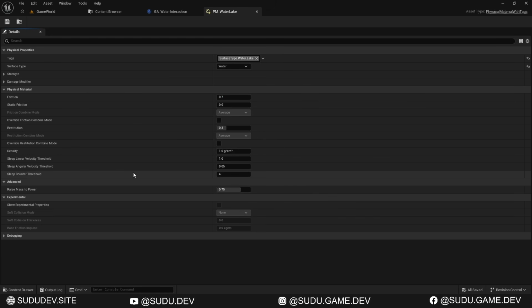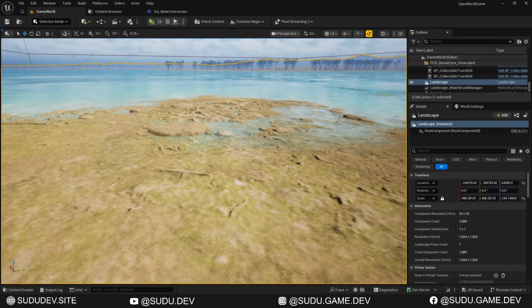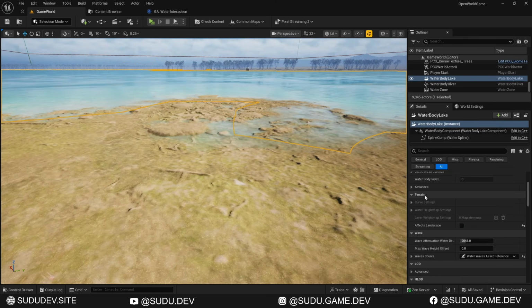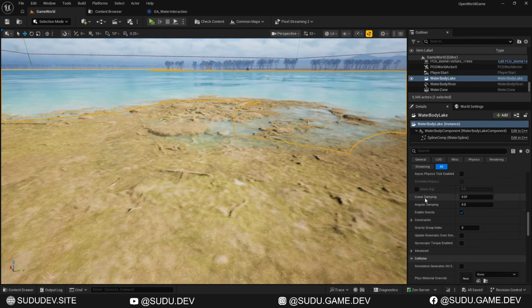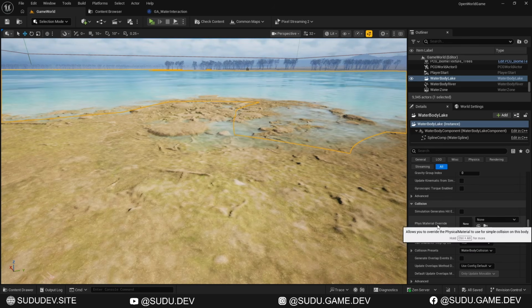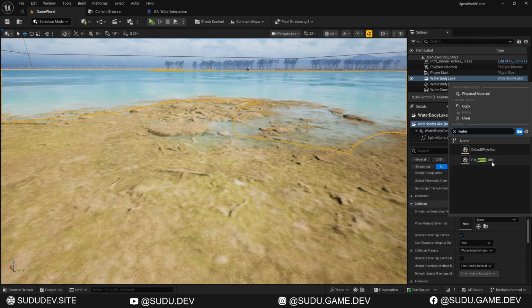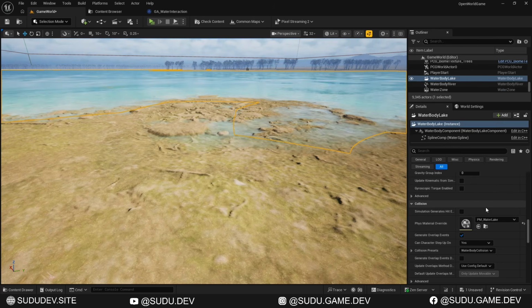The settings, we're going to keep as they are, and let's close this. And here in the water, we select the water and we go down to the collision physics material override. Let's select the water lake.